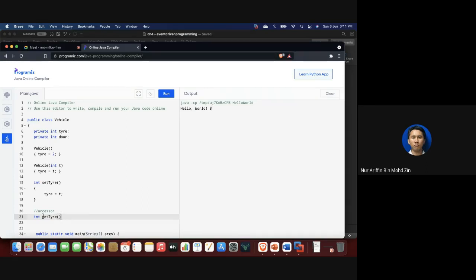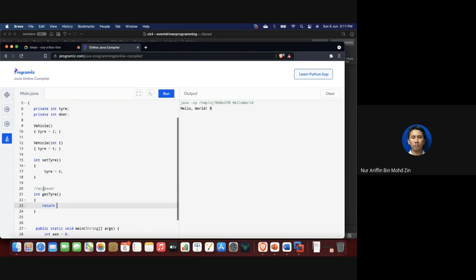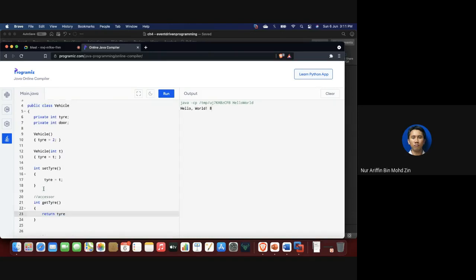For accessors, there will be no parameters inside the brackets. Because it starts with data type, int, we need to use the return keyword. Return what? Return tire. So this one should be void set tire, int t, tire equal t.